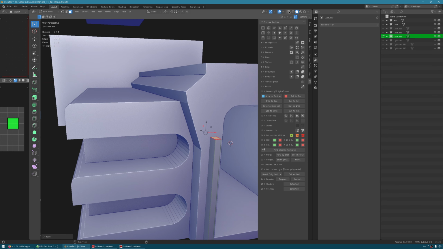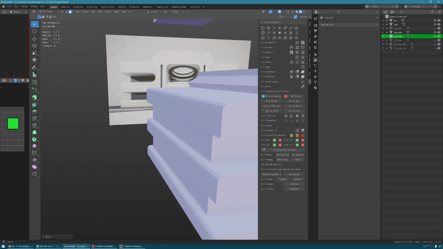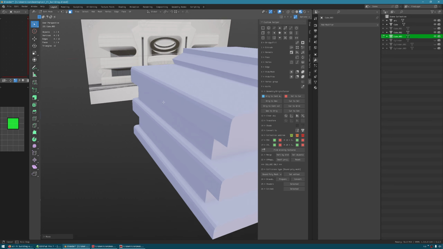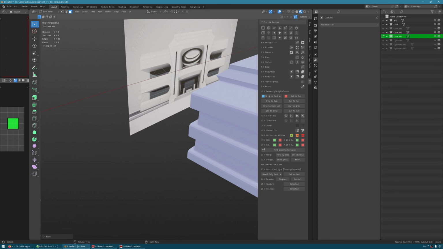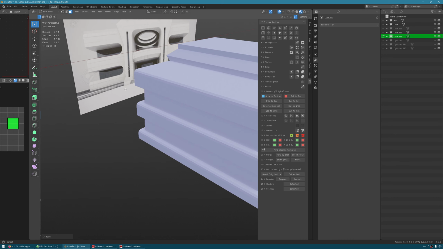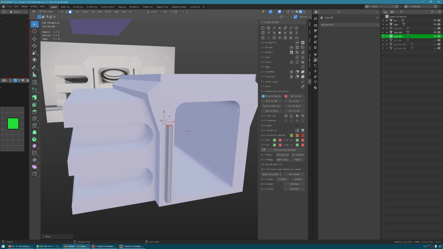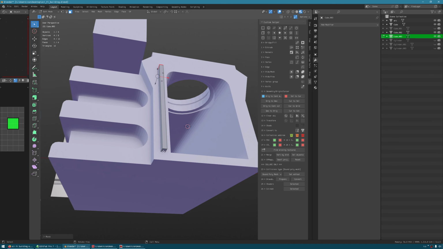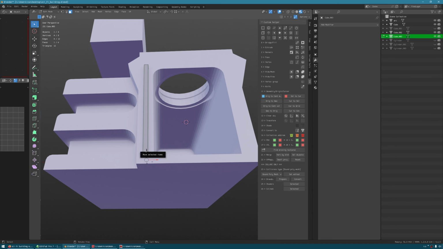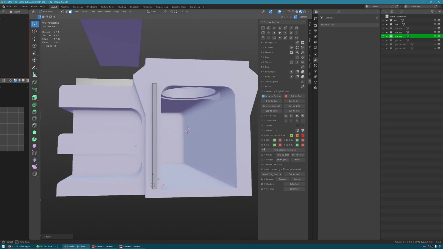Let's see if this is somewhat, so this looks a lot higher. It's leveled with this edge, and the bottom one will be leveled with the bevel on the left side. So let's do that. Get the edge, the face, snap it to the top, and this face, snap it to the bevel on the corner right here.